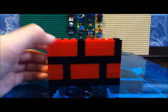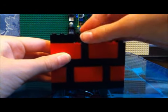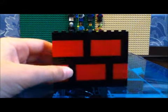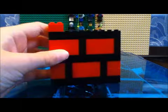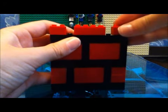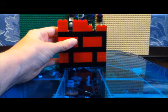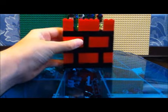And now build bricks along the top. Now you're basically going to do your bottom layer again, sort of your 1x2, your 1x4, and your other 1x2. Scoot this back a little bit, and do more bricks.